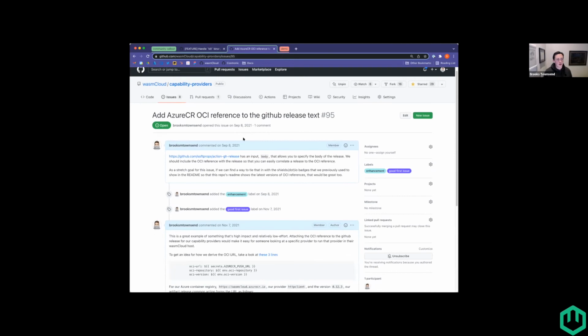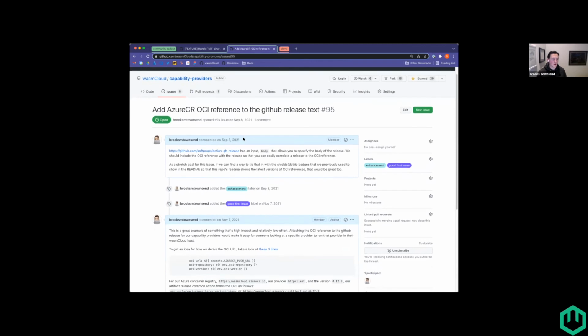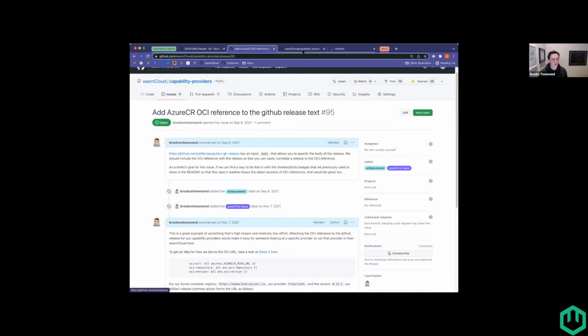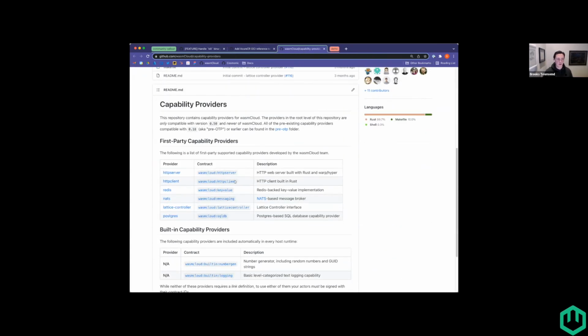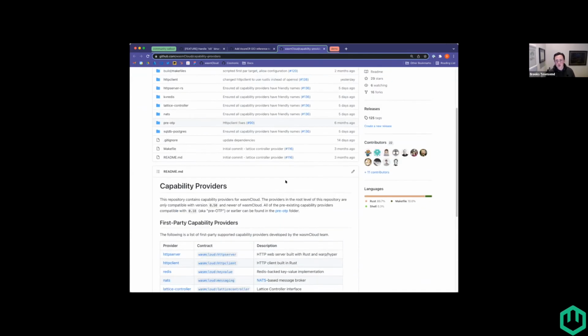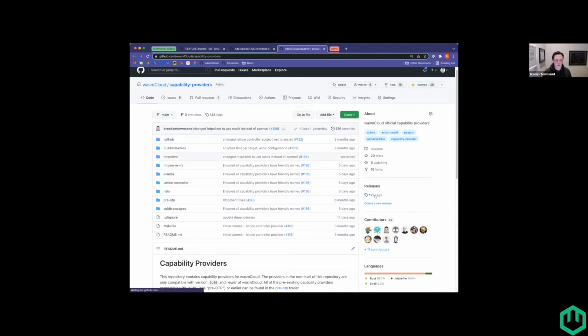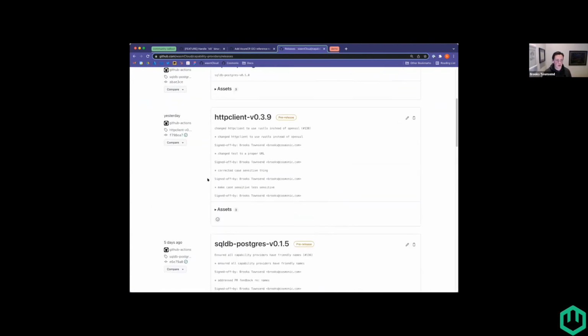And then another thing about our GitHub actions. We've been publishing new versions of our capability providers over the last few weeks. We kind of do this all the time. What we want to be able to do is come to the capability providers repo and see, at a bird's eye view, if I want to start the newest HTTP server, what's the OCI reference for that? And this isn't too difficult to find, right? If we go to our tags, we can scroll down, for example, HTTP client, we should be using the 0.39 version.